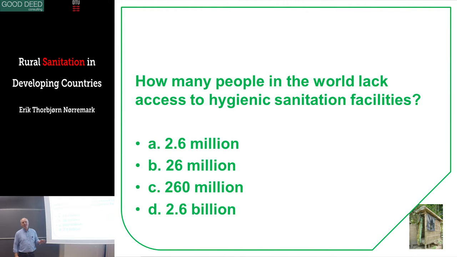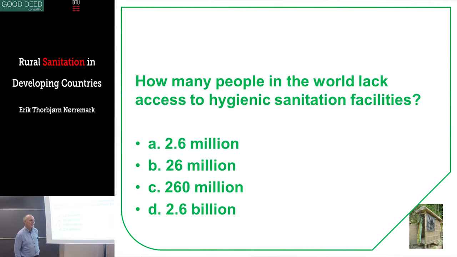2.6 billion people don't have access to hygienic sanitation facilities. And that's also including the public? Whether or not they have access to public sanitation? Well, wherever I shit, if I count one, I count one. The point is that you have slightly more than a third of the population in the world who don't have a proper place to shit. And that's a lot of shit every day getting in the wrong place.